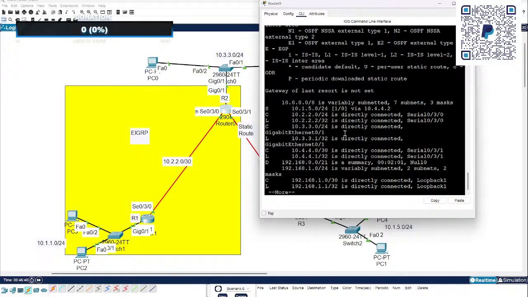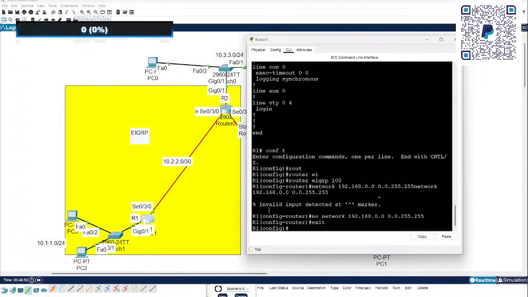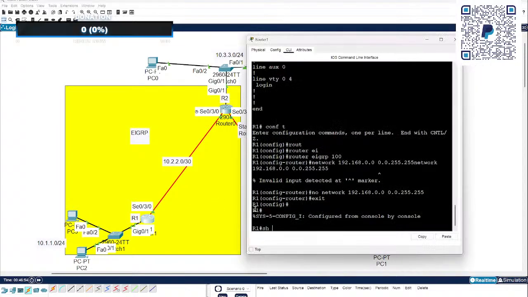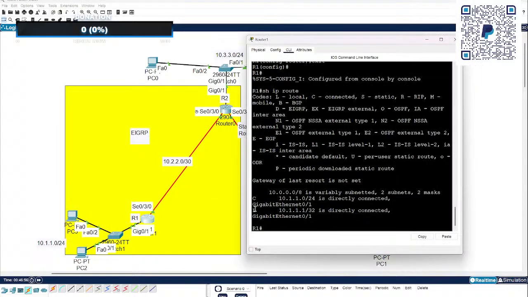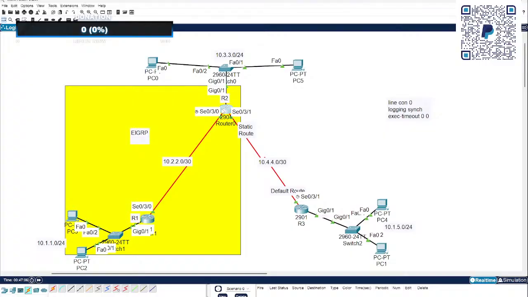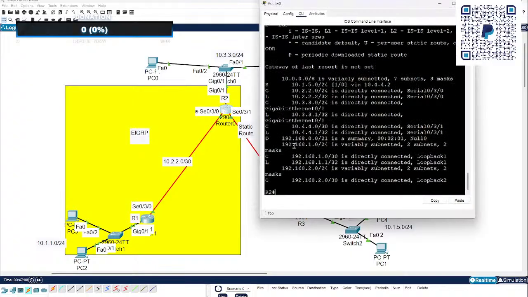Show IP route. Okay, let's check the configuration.